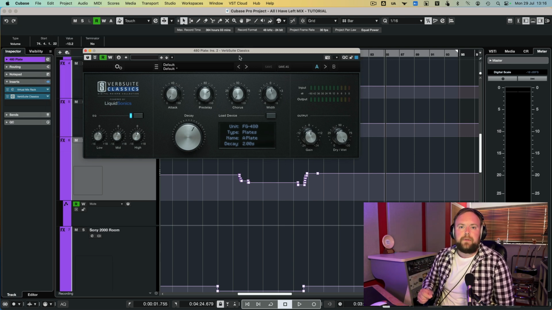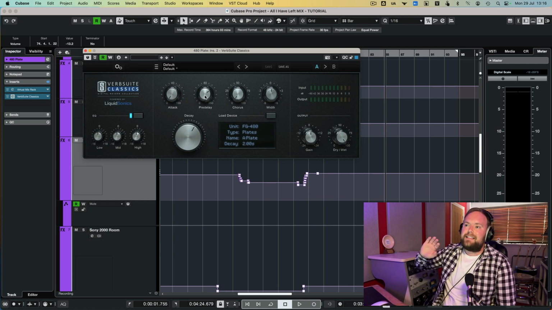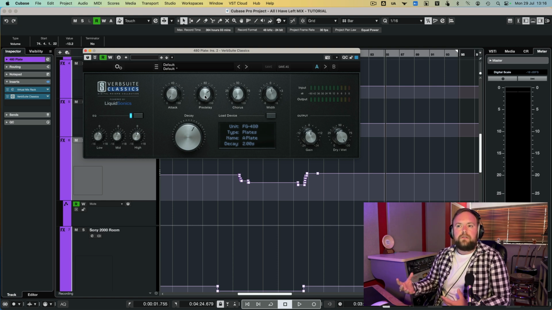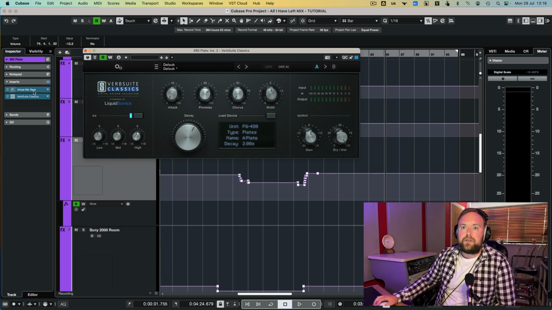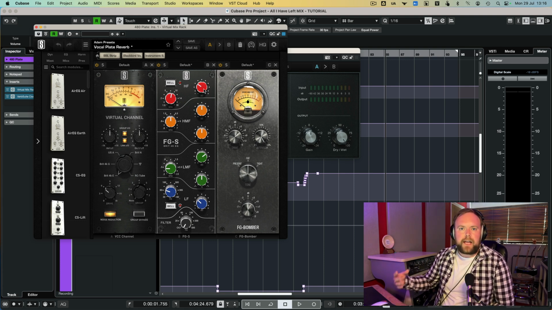Now, this 480 plate is my go-to vocal reverb. I have the decay quite long, so we've got about 2 seconds of decay time, and we've got a huge pre-delay. I'll go anywhere from 150 milliseconds to 300 milliseconds. That is to get the reverb out of the way of the vocal, so we can crank the reverb up, nice lush vocals, lots and lots of verb going on, but it doesn't cloud and get in the way of the vocal. Just before this, I do tend to put an EQ, so we're taking out some 10K. That just stops any harsh sibilance from getting into the reverb, because there's nothing worse than hearing really sharp S's reverberating in your reverb from the vocals.